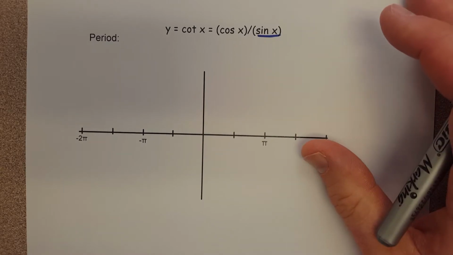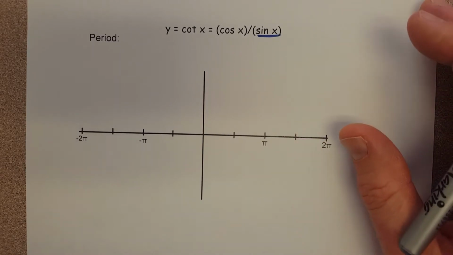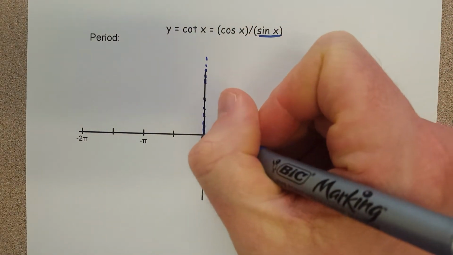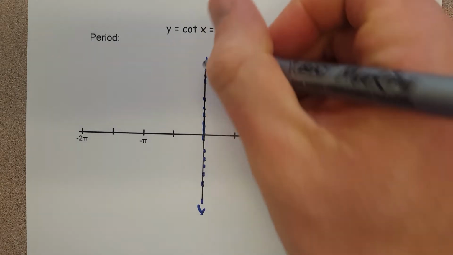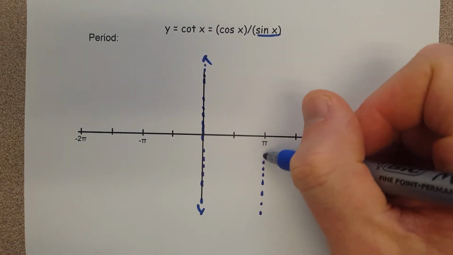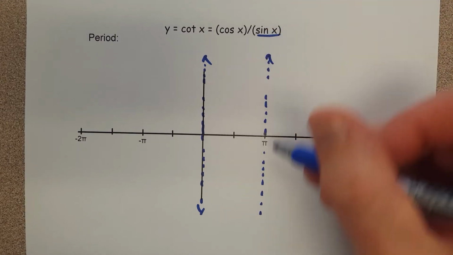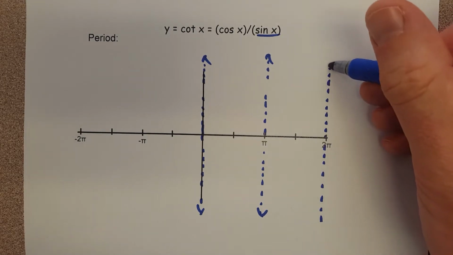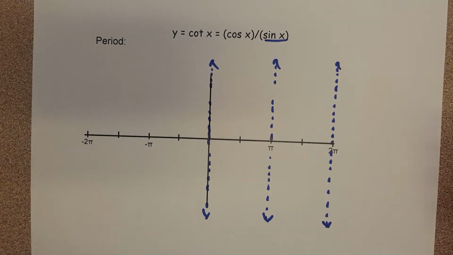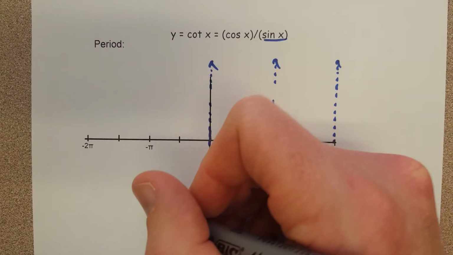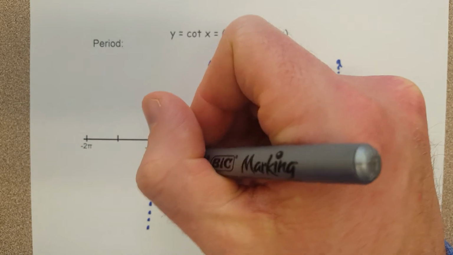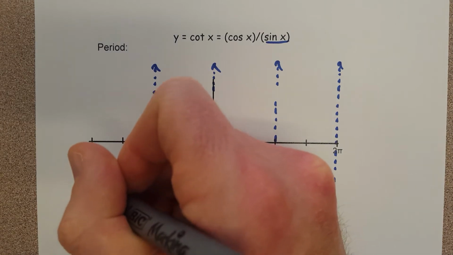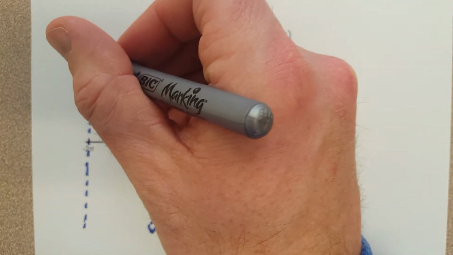From what we've done with sine in the past and what we did yesterday, sine is going to be 0. Well, one of them is right on the axis right here. So this is going to be one spot where we're going to have a vertical asymptote. Another one's going to be at pi, and another one's going to be at 2 pi. If you're not sure where I'm getting those from, watch yesterday's stuff on cosecant, and you'll see this is just where the sine sketching aid crossed 0, and so we're just putting the same types of vertical asymptotes in for this one. So we get all those vertical lines placed first.